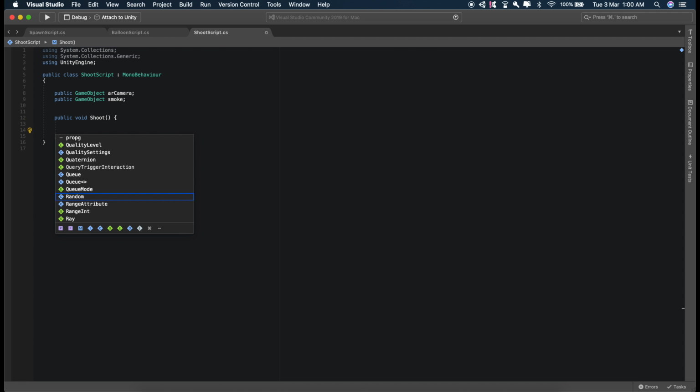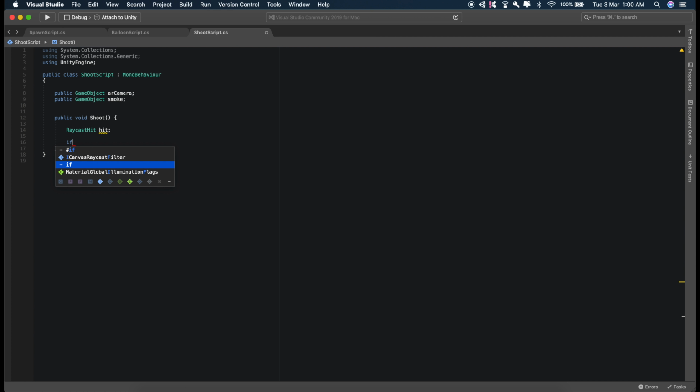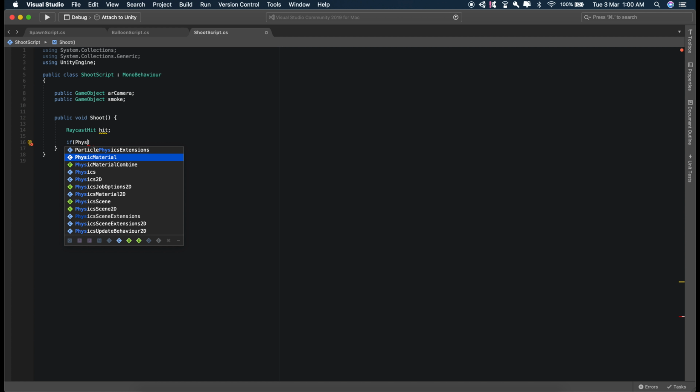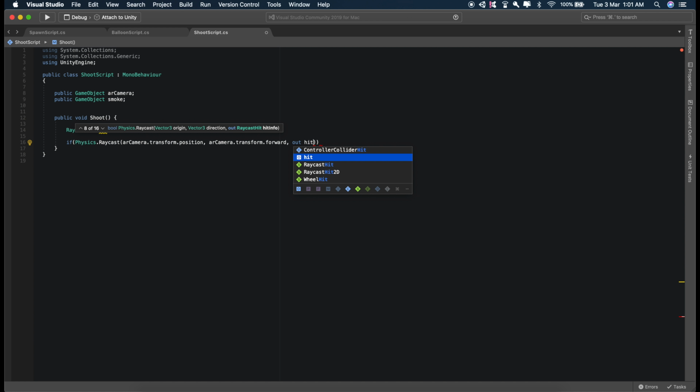Inside this, I'll create a variable of type RaycastHit. If Physics.Raycast, ARCamera.transform.position, comma, ARCamera.transform.forward, and store it inside hit.